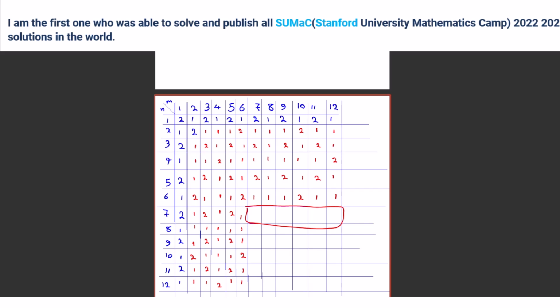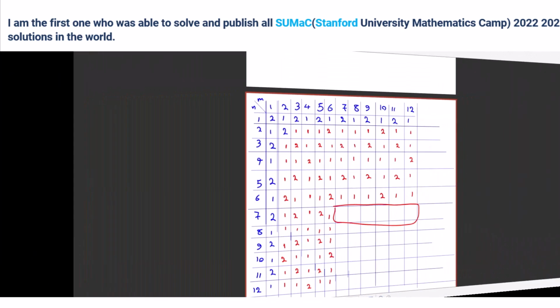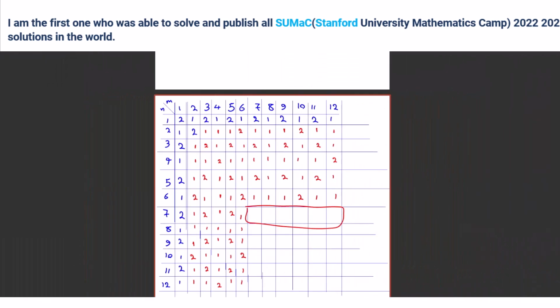Want me to tell you the pattern of the seventh row or want to find it on your own? I'll find it first. Okay, sure. Just 2, 1, 2, 1, 2, 1. Exactly, alternatively, right? Yeah.